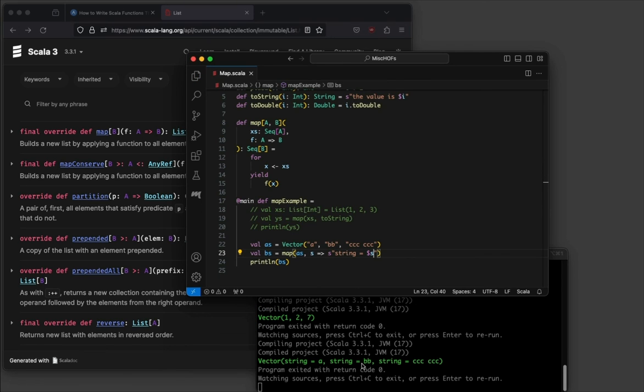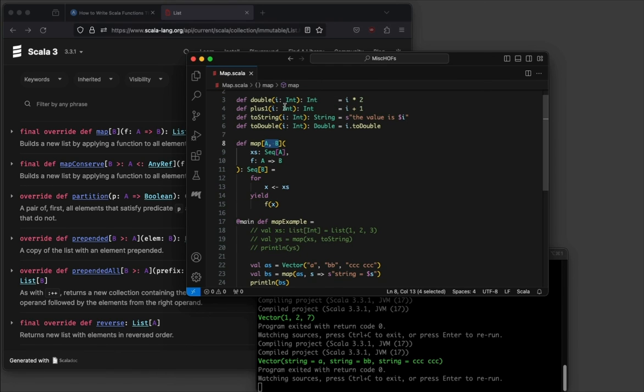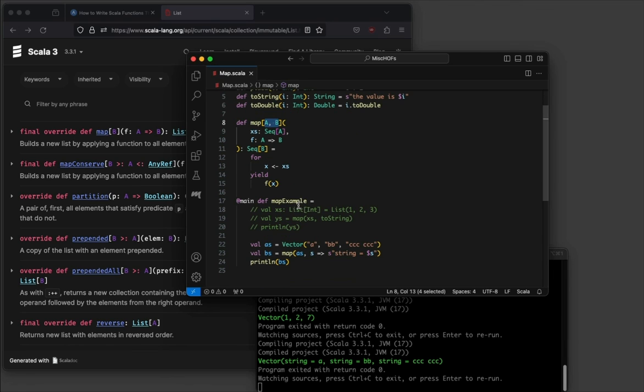So again, you see this output down here. And the only reason I did that is to show that A and B, as shown here, can be any different type. So A could be a string, B could be a double or an int or a float, but A and B could also both be strings, as in this example right here and with this output right here. So I just wanted to show that, to be clear about that point, that A and B can be different, but they don't have to be different.